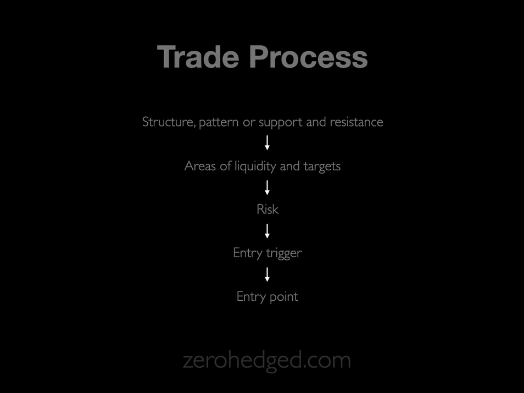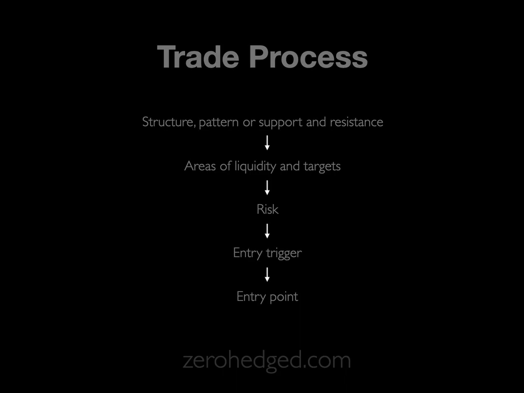The next least important is the entry trigger. What do we need to see? Do we need to see the market break the high that created the low? Do we need to see the market pull back into the range? Do we need to see a failure pattern? Do we need to see a break above resistance and a retest? What is the trigger? And then the least important is the entry point.